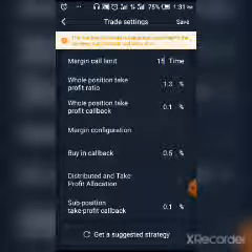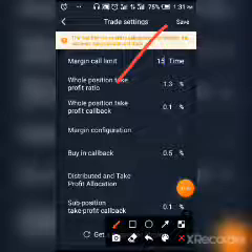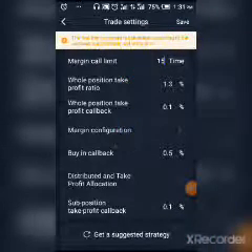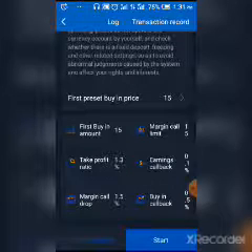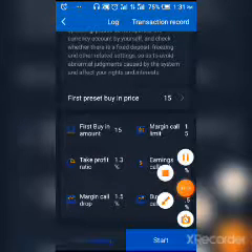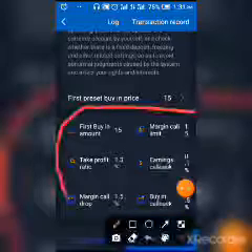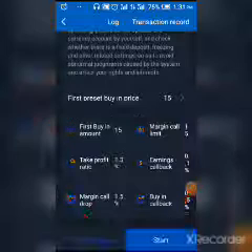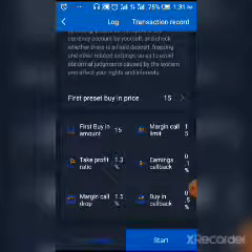When you are done, the next thing to do is to click on save. You save the settings. Now take a look at the summary here. You see that it has taken effect. You have your first buying amount as 15, the margin call is 15, the take profit ratio is 1.3, the earnings callback is 0.1, the margin call drop is 1.5, and then the buying callback is at 0.5.